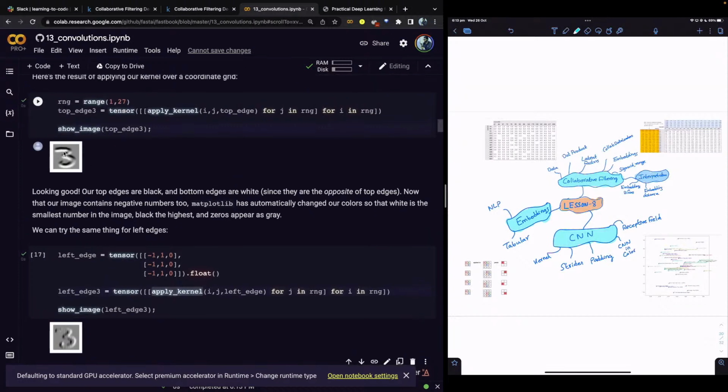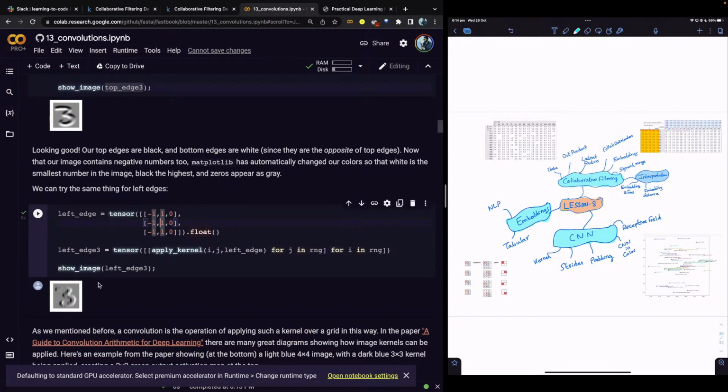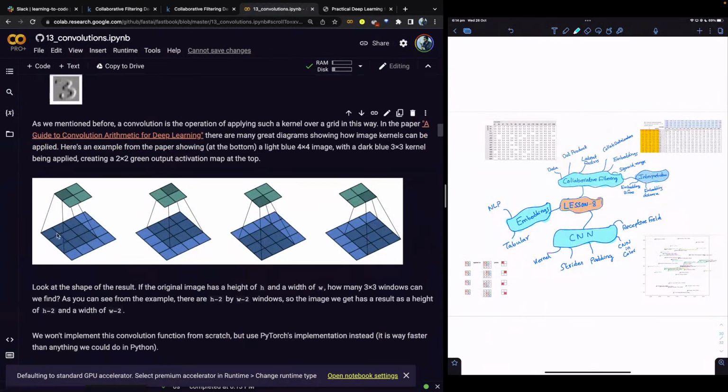So whenever there is a top edge, our top edge kernel activates. You can see it clearly identifies the top edge. You can see some horizontal things. So this is the left edge, and this activates some part of the image.